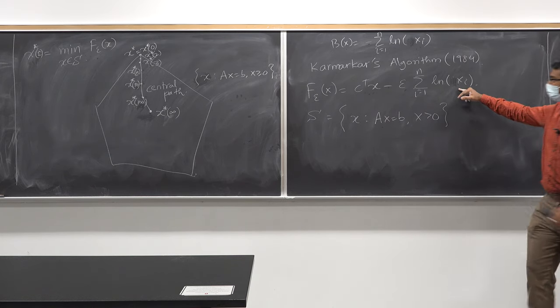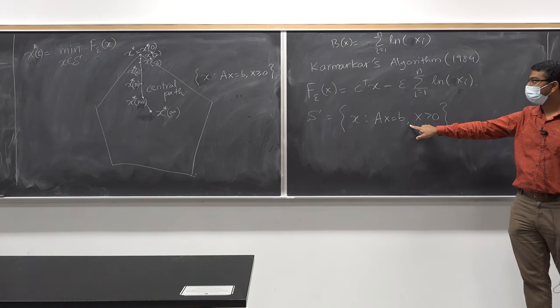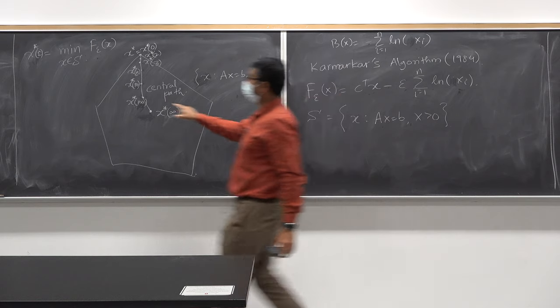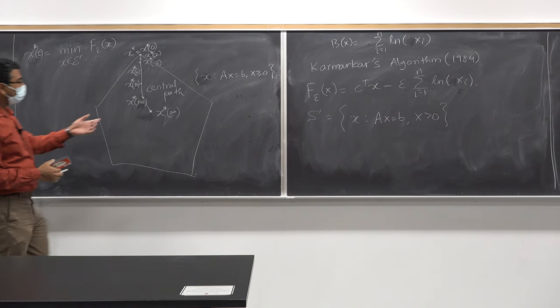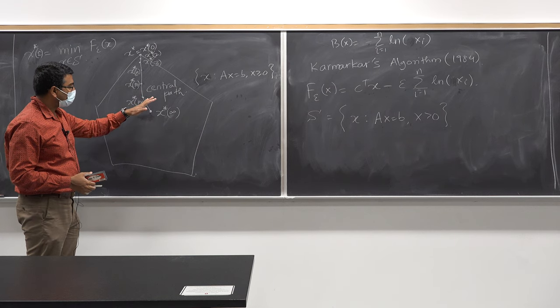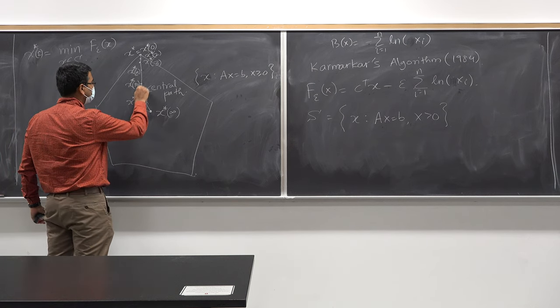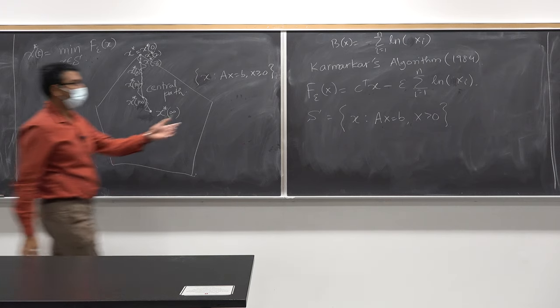Moreover, if you look at this objective function, it's actually a convex function. If you look at this constraint, it's actually a convex constraint. So you have a convex objective function with a convex constraint. You can actually get very close to the optimal solution using Newton's method. And even though tracing the central path exactly is going to take an infinite number of steps, I'm not going to take an infinite number of steps. I'm going to approximately trace the central path. So I'm going to go like this, and I'm going to converge to the optimal solution eventually. Okay? That's the idea of Karmarkar's algorithm.